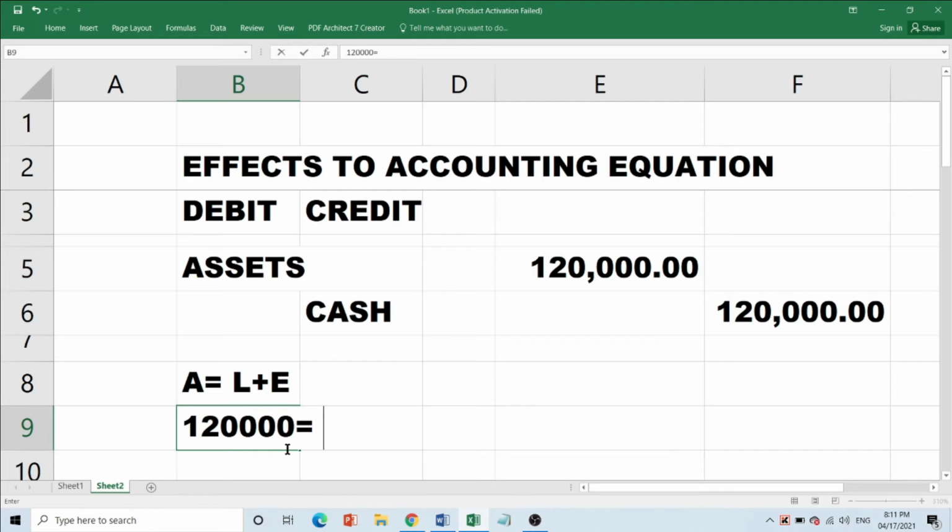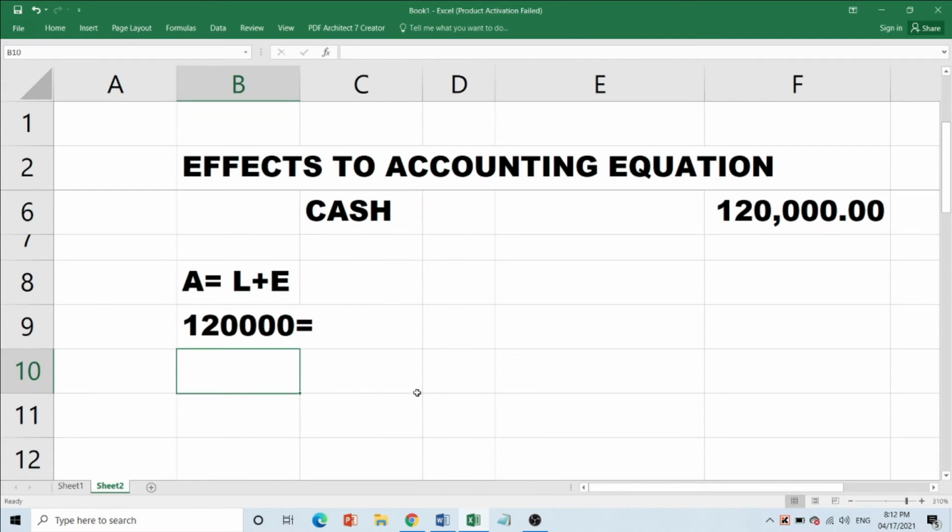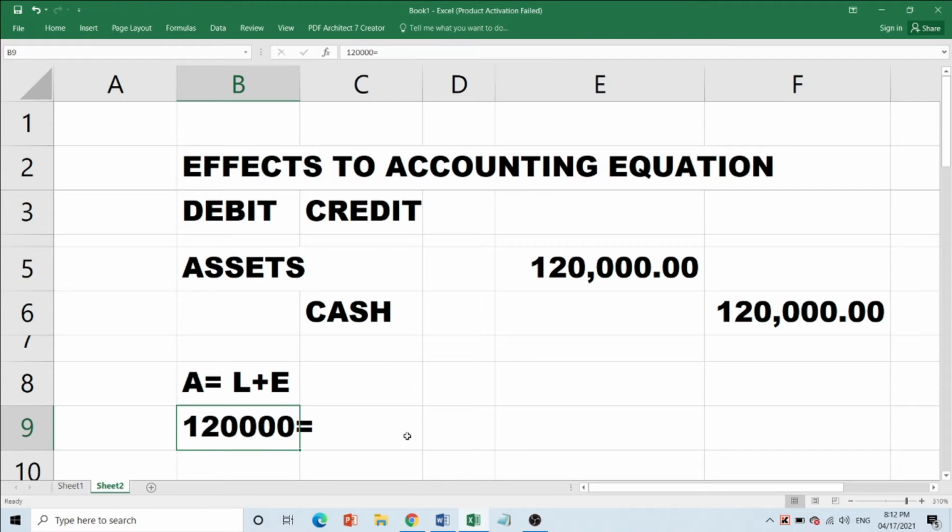180,000. Tapos, ang i-credit natin is also an asset account, which is cash. We remember that an asset has a normal debit balance, pero since nag-credit tayo, mababawasan lamang ang ating assets. So therefore, bawasan din natin si 120,000. Normally, 120 minus 120, that is 0. Tingnan natin, may effect ba ito sa liabilities and equity? Since wala, so no. Our accounting equation is equal. Okay?